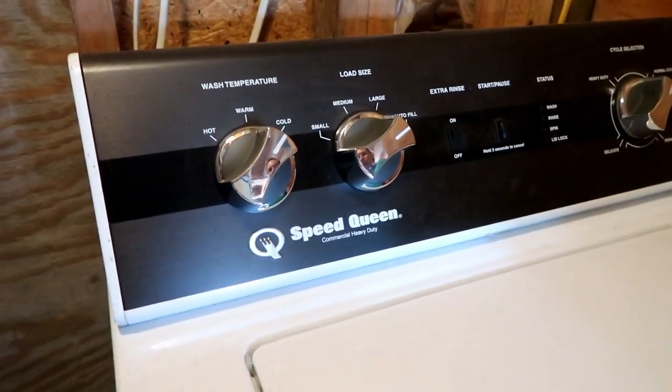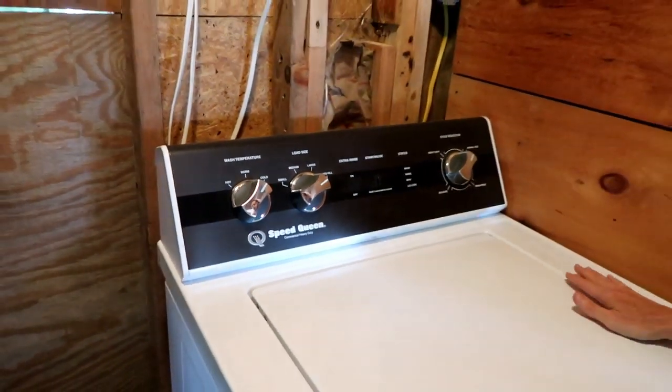This is a Speed Queen commercial heavy duty washing machine. I've done quite a bit of research on machines and I kept coming across the older versions of the Speed Queen for people off grid. A lot of good recommendations for the machine. So I figured with this company, it's pretty reputable as far as off grid living goes. So the more modern version, we were hopeful would be a really good fit for us. And so far, it's been amazing. We did have a few bumps early on though, which I'm gonna have my husband Kip tell you all about.